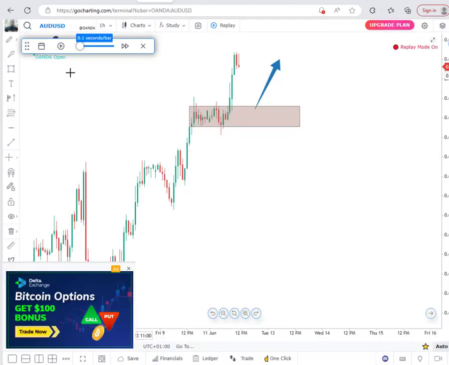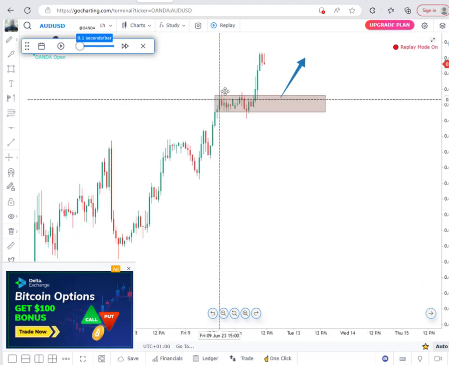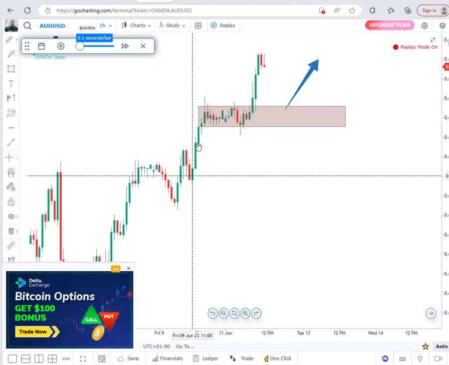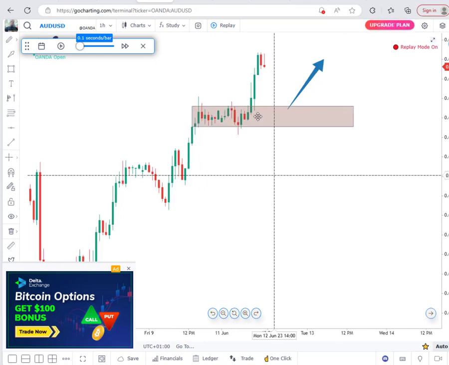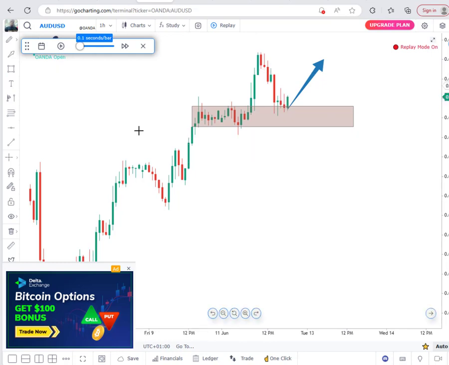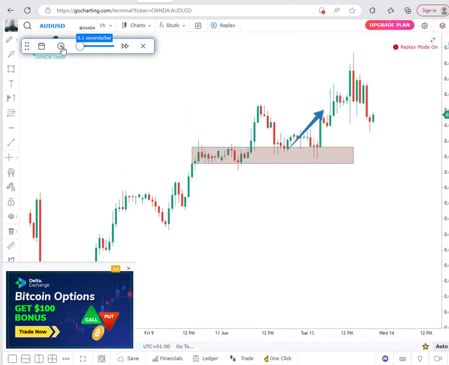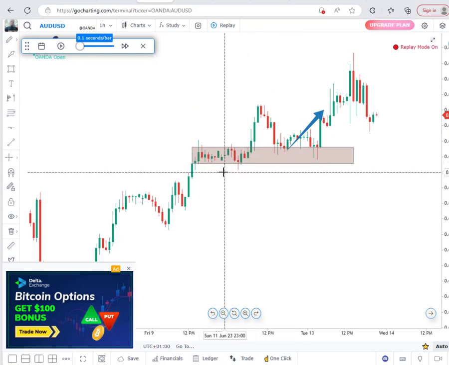Okay, so let's replay. This is an example of what I'm talking about. It's also kind of a rally-base-rally. After price moves up here, we had a rally, and we have consolidation around here. Now we want to wait for price to come back and tap this zone so that we take our trades. Okay, price taps the zone there. If we are entering here, we place our stop loss below here and target the previous highs here. Let's see how it plays. You see there, that's a winner right there. That's another way in which you can determine a demand zone.